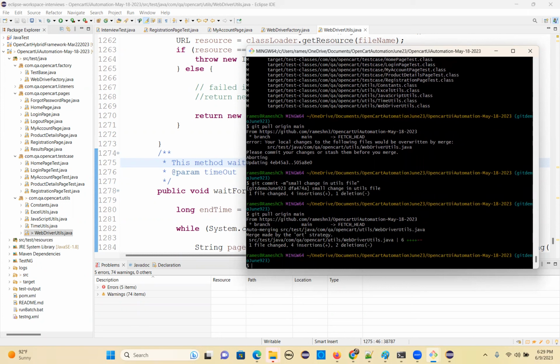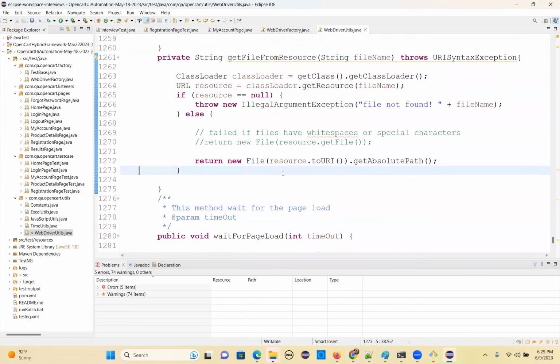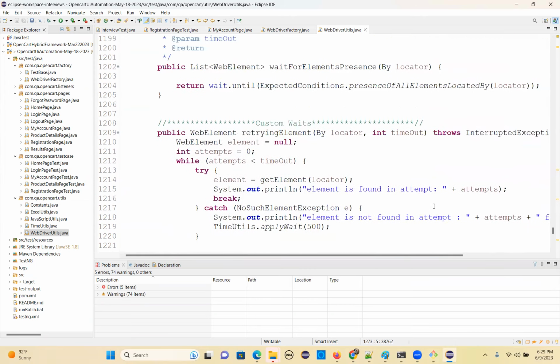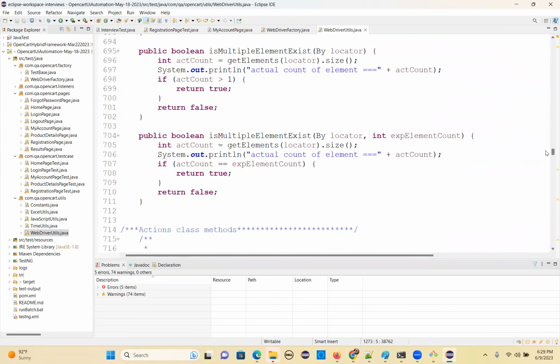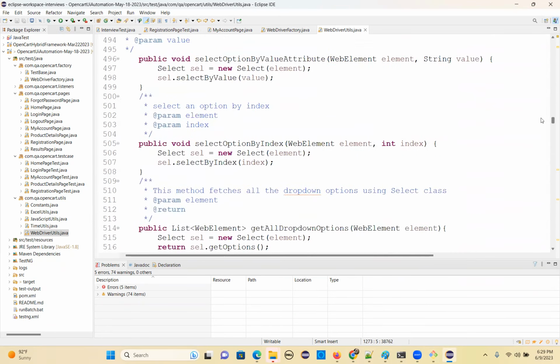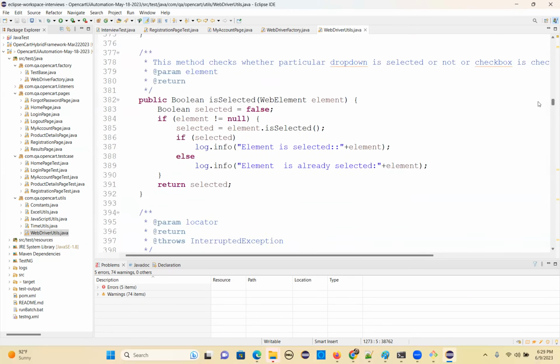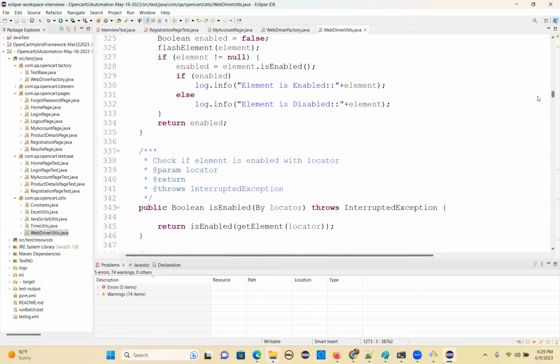So it should show us merge conflicts, but it is not showing merge conflicts. If you modify the same file, you should get merge conflicts. You're not getting it. So maybe you have to modify the same place.